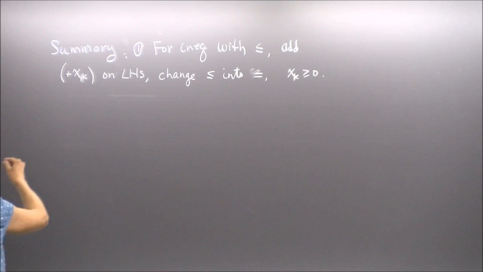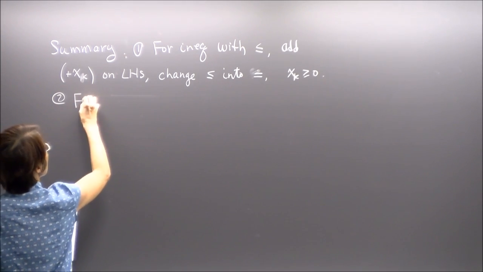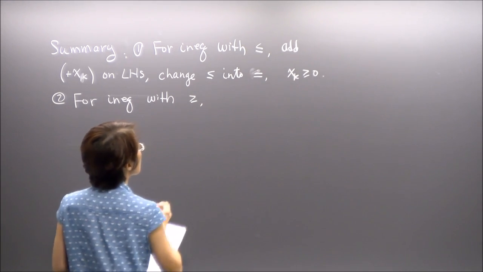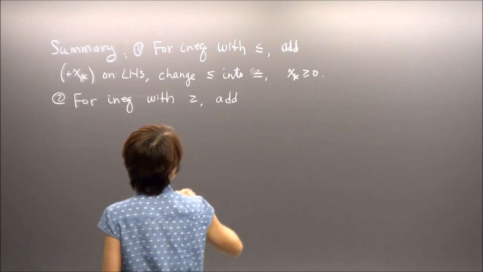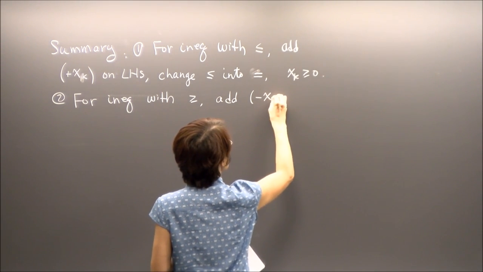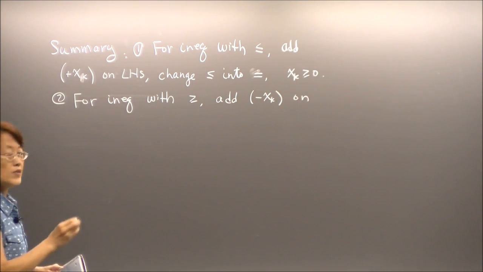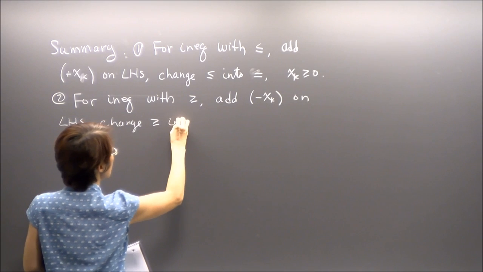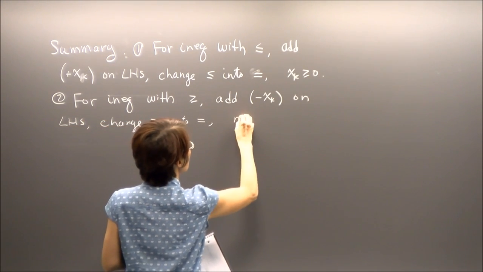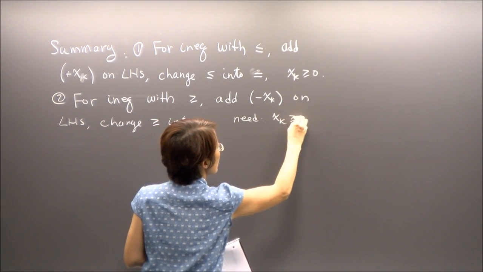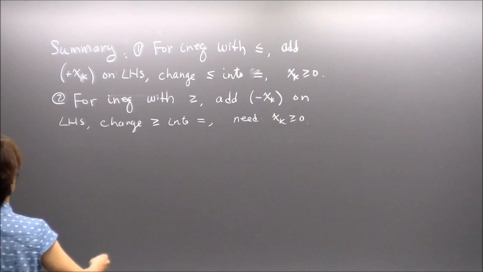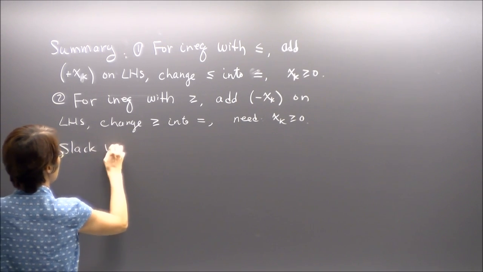All right? Okay. And then the second, it's a symmetric part where my inequality has the other sign, bigger than or equal to 0. So what we will do, well, we also introduce a slack variable and we add the negative of it onto the equation on the left-hand side. Is that right? Left-hand side. And then I change the bigger than into equal. And then I also need a non-negativity. All my variables in linear programming, in the standard form, are non-negative. So, is that part okay? So these are called slack variables. Okay, so just give the name again, slack variables.